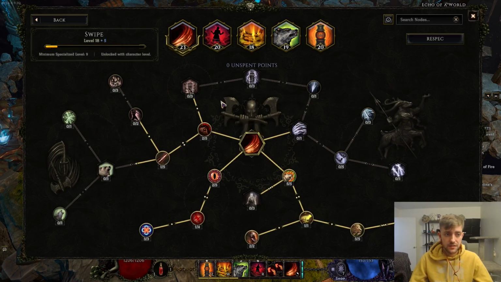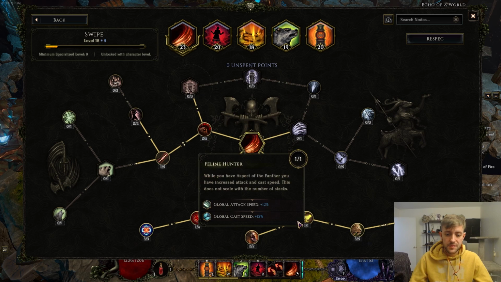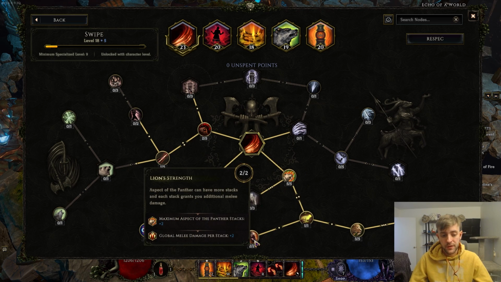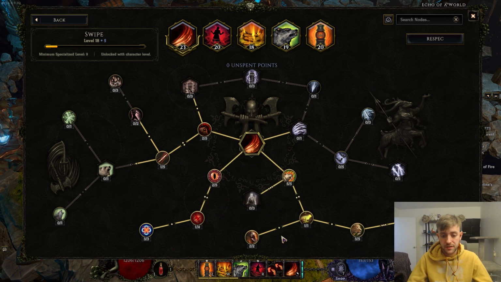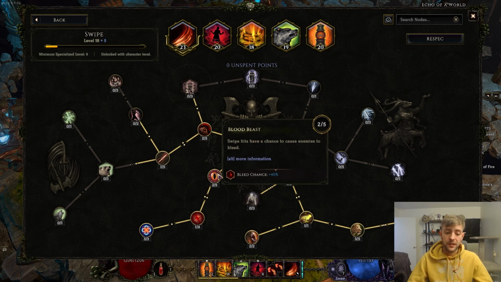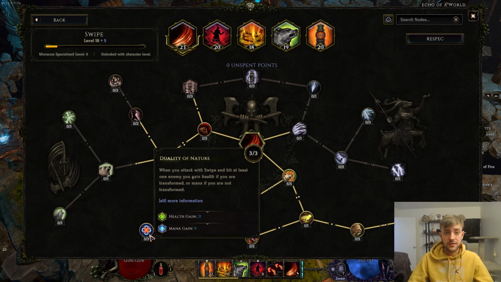First up, skills. Swipe. We're going to start with 2 points in Aspect of the Panther, 1 point into Feline Hunter, 2 points into Lion Strength. This is going to give us stacks every time we attack, dealing more damage and attacking faster. From there, we're going to put 2 points in Blood Beast, 1 point into Rending, 3 points into Duality of Nature. Every time we swipe, we'll heal a little and gain mana.